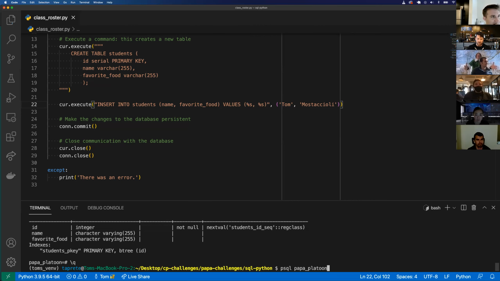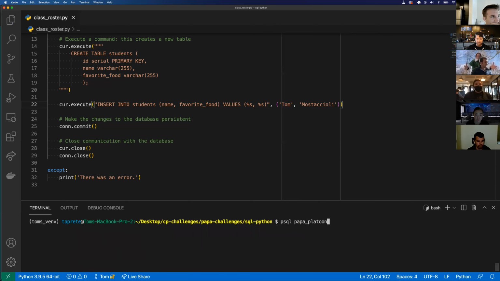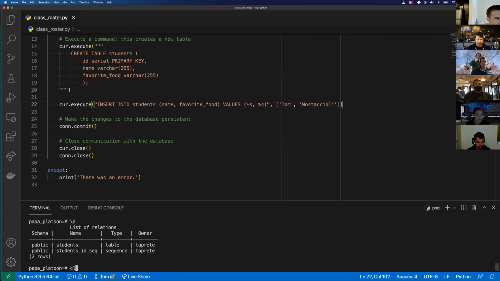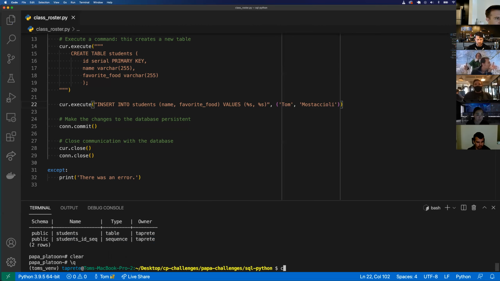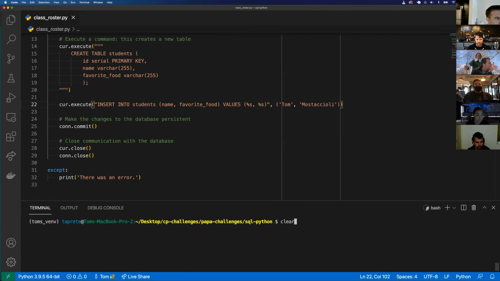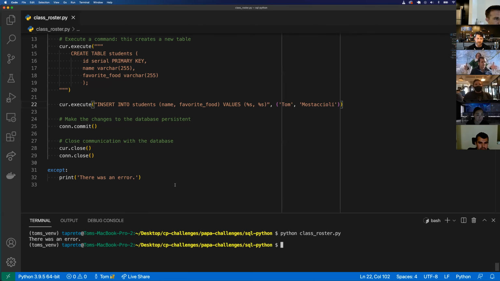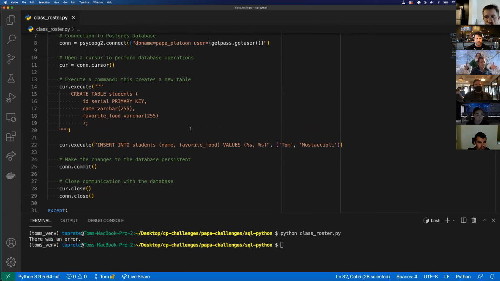So if I quit that, clear the terminal, and run this again, it says there was an error. What do you think the error might be? The error should be a little more explicit, but it's on line 22.